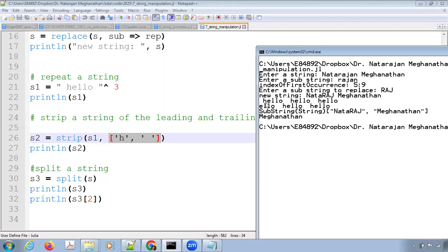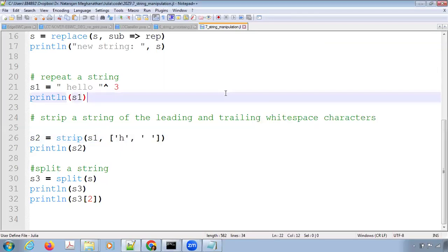You have to first strip H, and then you get something like this, and then you can again call the strip function and remove that next character E. So you can remove only one character at a time and any blank space. And if you want to do that repeatedly, that's possible. You have to make it like a loop and keep repeating for the subsequent characters. So you could pass a sequence of characters, because you could strip the string of both leading and trailing white space characters as well as some other characters.